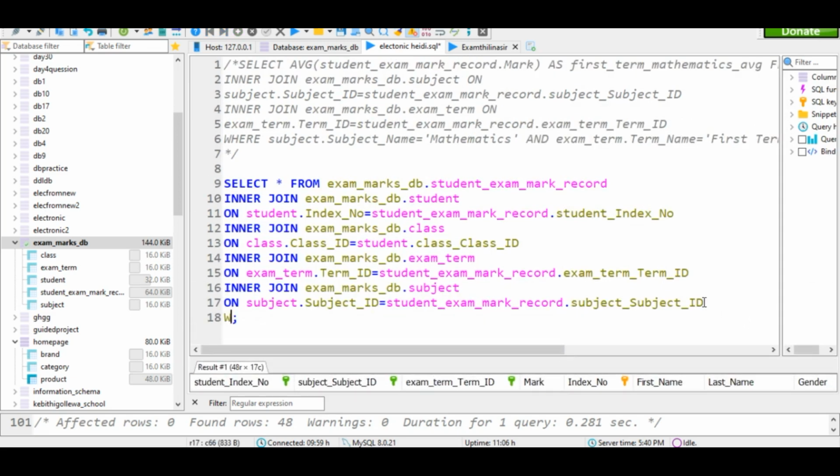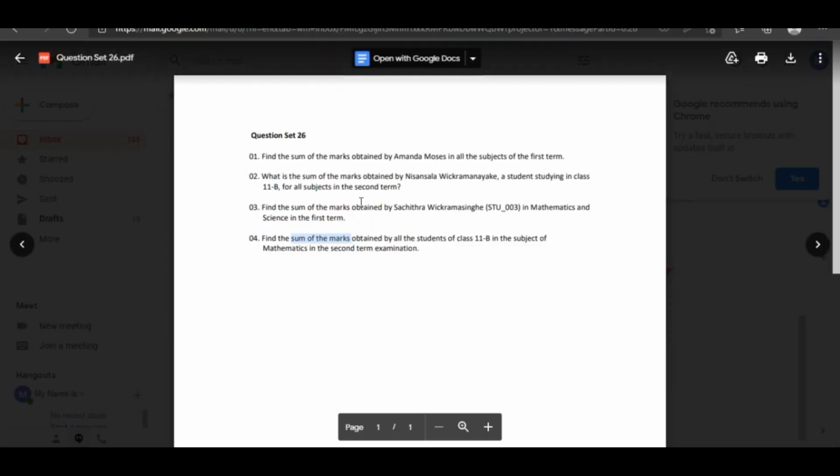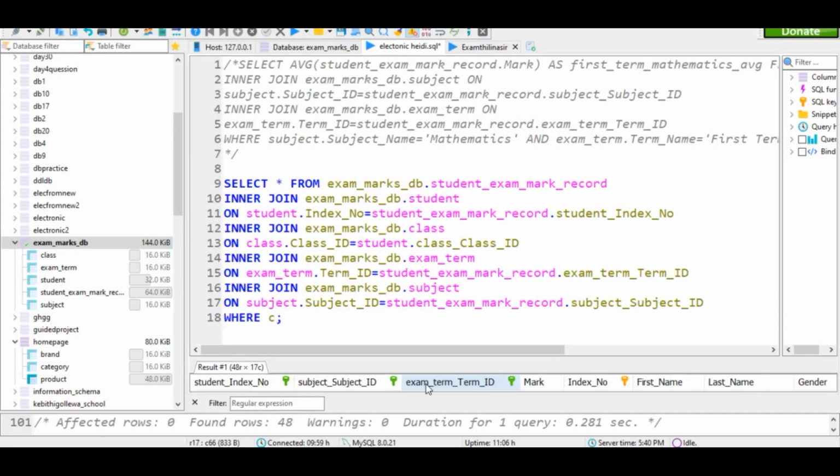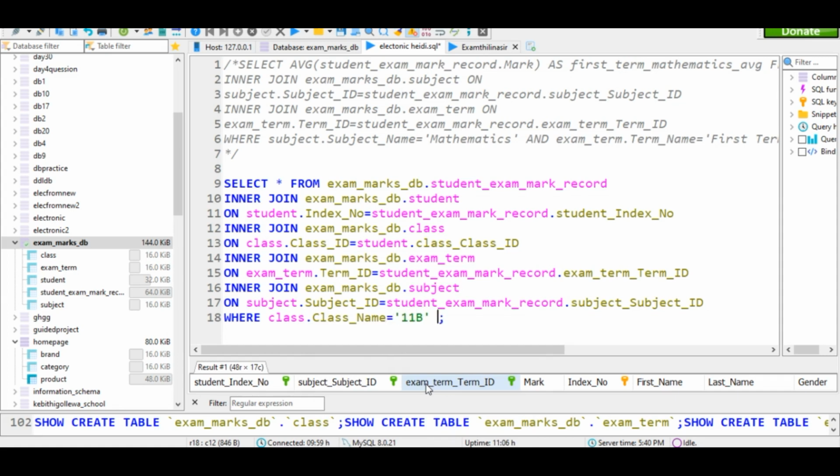Therefore you have to use the where keyword. I'm going to start with the class name. So the class name has to be 11B. And for the next condition, you have to use the and keyword.